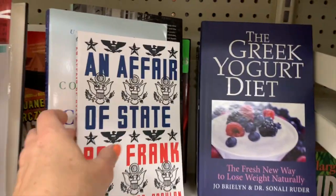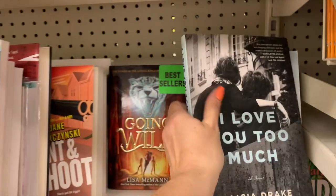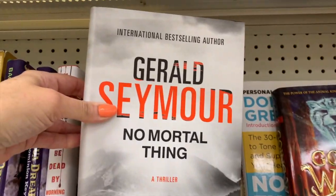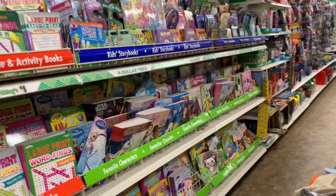One thing I like to do is come over here and look at the books every week. If you're a flipper, you already know there's lots of money to be made here in Dollar Tree. We have best sellers from Target and Walmart — I always point that out — and the shelves can only hold so many books, so we get a lot of really popular books from the chain stores here.